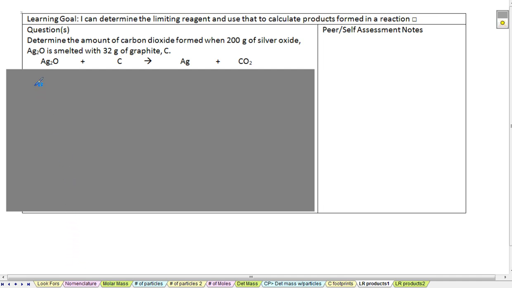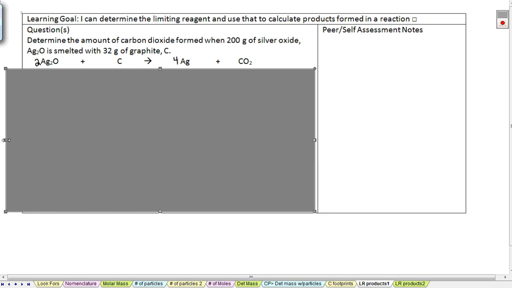Okay, we've got one oxygen here. Remember, if we have an odd number, what should we do? We should always make it even, multiply by 2. So there we go, which means I'm going to need 4 of these. Okay, 4 silver, and then it turns out that my carbon and carbon dioxide already balanced. Don't have to do any more than that. Alright, so I have a balanced equation. Now it's just a question of going through and solving.